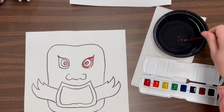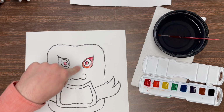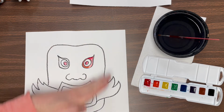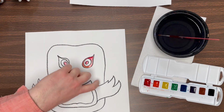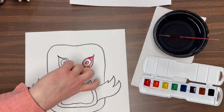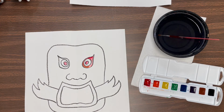You are required to do some color blending on your mask. I would suggest to do it, especially in the beginning when you're starting in smaller spaces, because if you try and do a real big section, you may paint your first color, and then switch to your second. And by the time you paint all that in, this is gonna be dry and it's gonna be really hard to blend. Once that paint is dry on the paper, it's not gonna blend well for you. So make sure you're doing that.